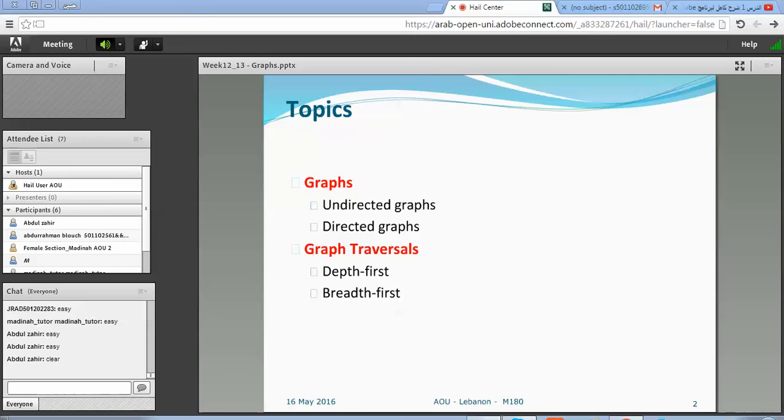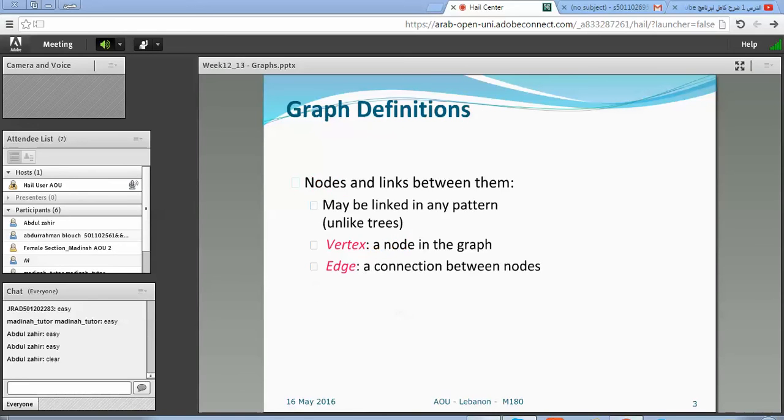Right, now we will move to the graph. In graphs we have two types: undirected graph and directed graph. In the graph we have depth first and breadth first, same as the BST. Nodes and links between them may be linked in any pattern, unlike a tree.